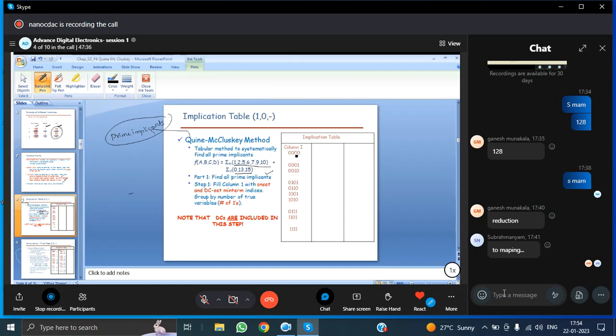Okay, the 0, 0, 0, 0 is a don't care term and I am writing D, and here 1, this is 1. Okay, so don't care terms and also min terms, you should write in the same column. Okay, this is a don't care term, D. So this is 0 and 0, 0, 1, 0, what is that, see, this is 2 and this is 5. Okay, the 6th and here it is 7.